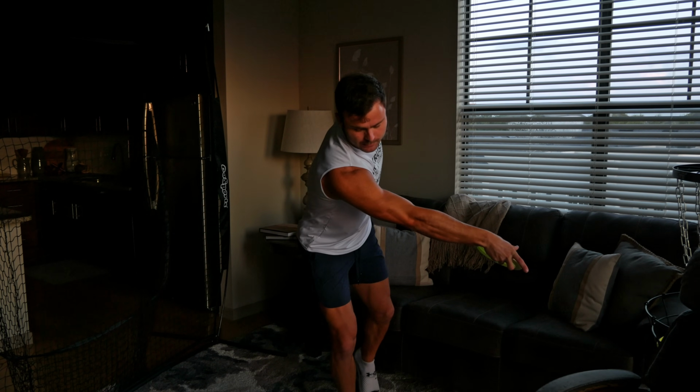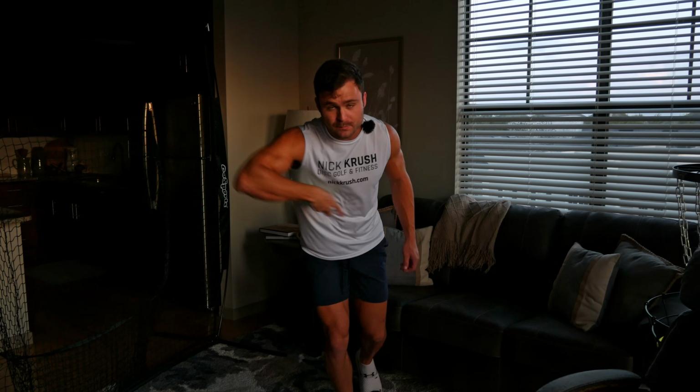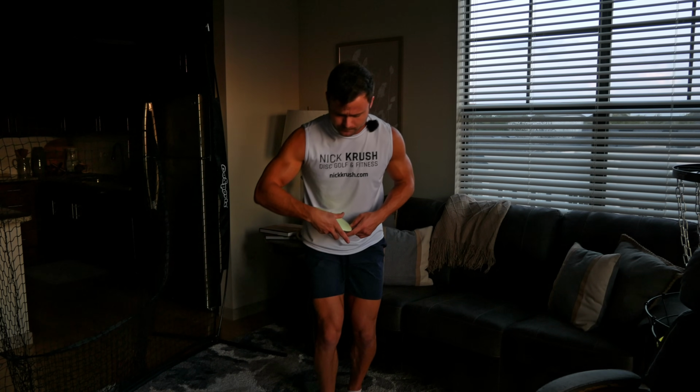And as I coil back, again, curling the disc through my right armpit as I squeeze the back fingers. And if you're lefty, it's your left armpit. That's the only difference. See if I can manage not to put a hole in the roof here.